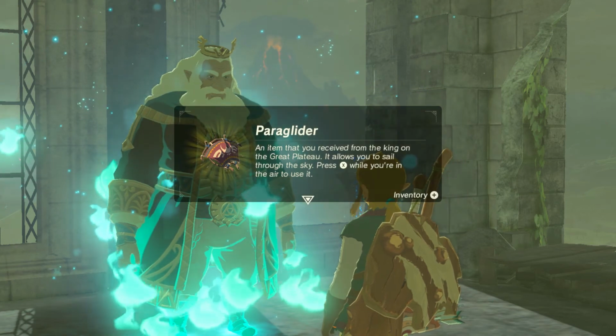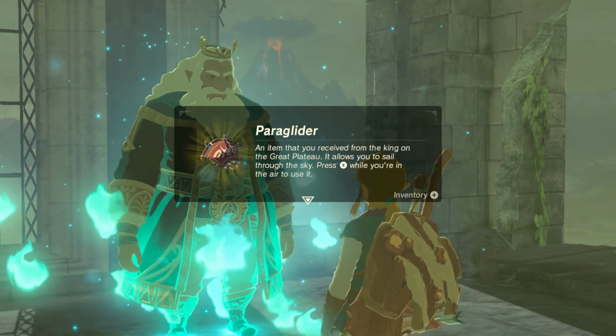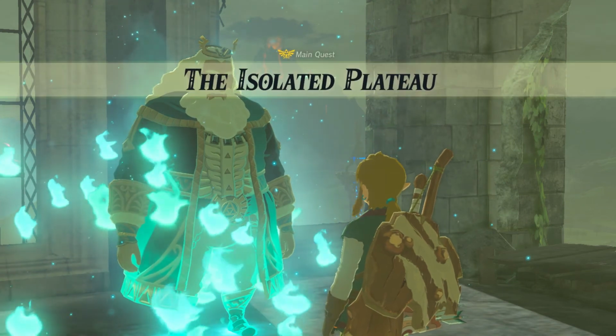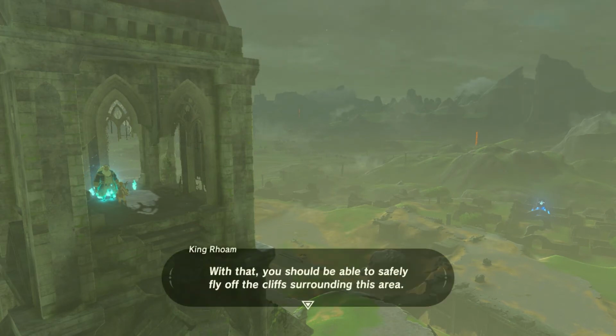Anyway, we got the paraglider. It's an item that you receive from the king on the Great Plateau. It allows you to sail through the sky. Press X while you're in the air to use it. All joking aside, though, paraglider, really useful. And we've completed our tutorial section. With that, you should be able to safely fly off the cliff surrounding this area.